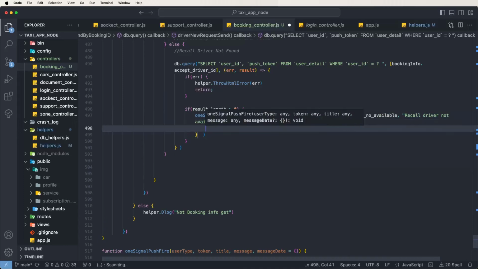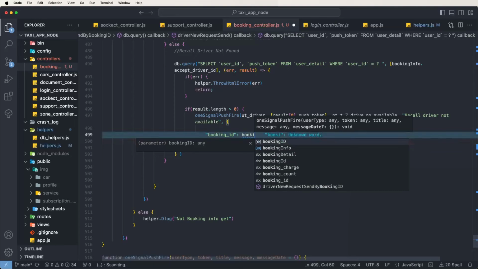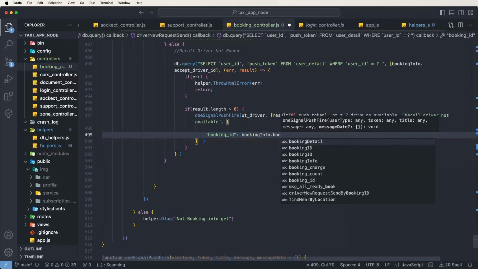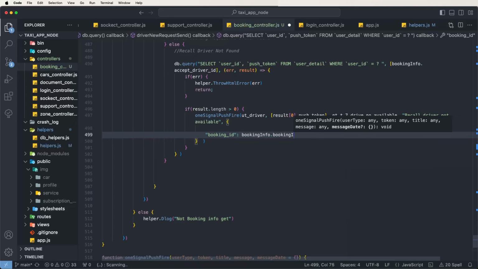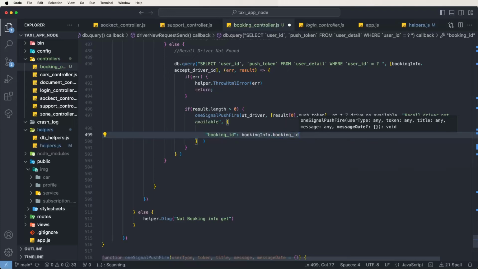And to pass this here the booking ID, booking info dot this here booking ID like this, passing here this value.